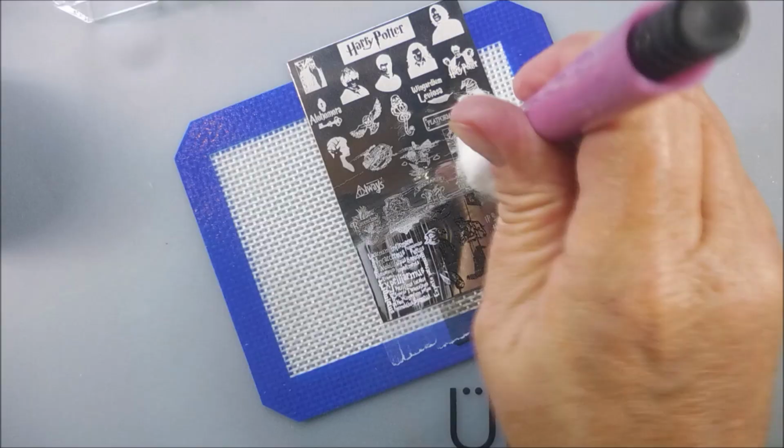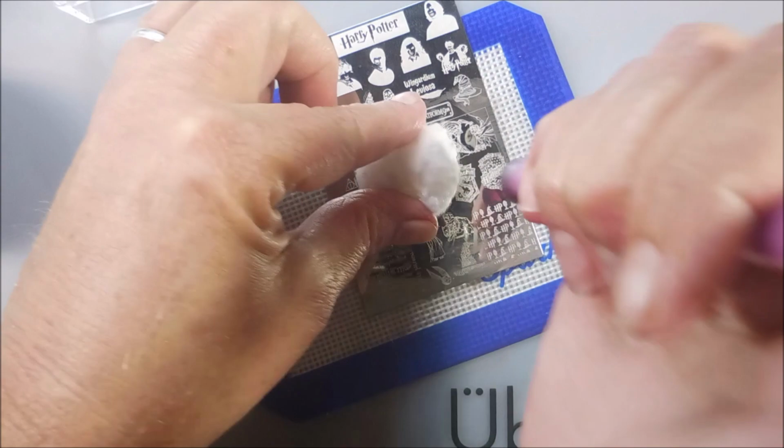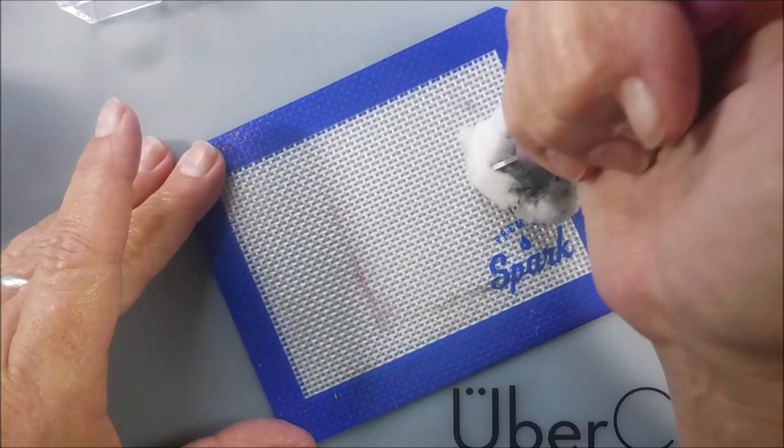And a Hufflepuff. And I'm going to clean this stamping plate with some acetone. Flip that cotton ball over and do some more scrubbing on this plate and wiping. And then we've got to clean up our little mat. Yes, indeed. There we go.